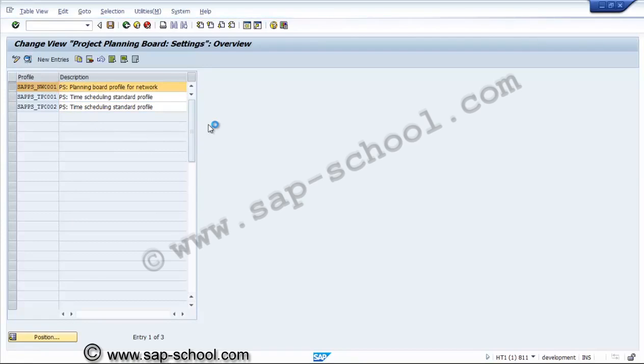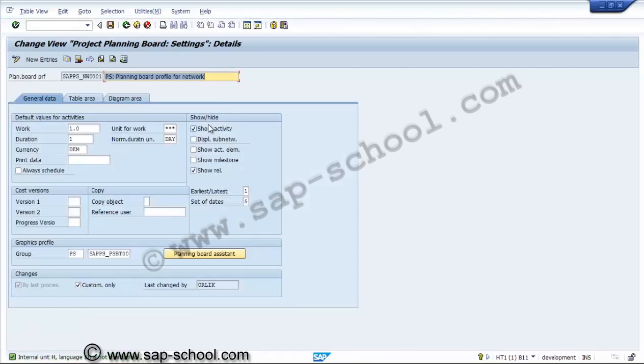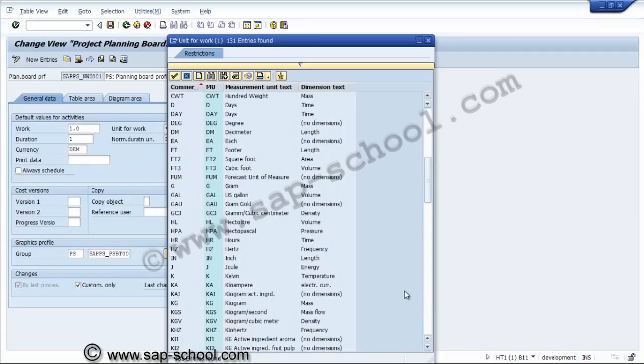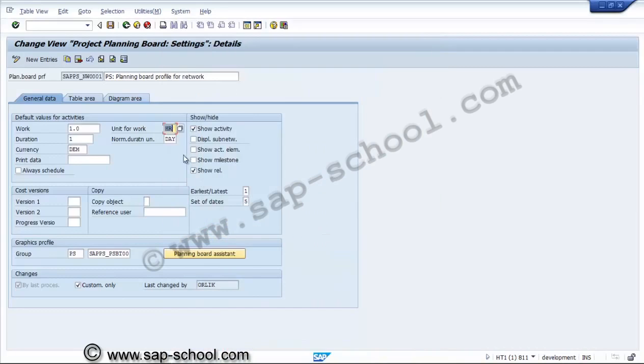So this is the planning board profile for the network. Here we can see the general data, work for one work unit, and we can consider hour, the standard unit H. Normal duration unit is considered day, and duration is 1.